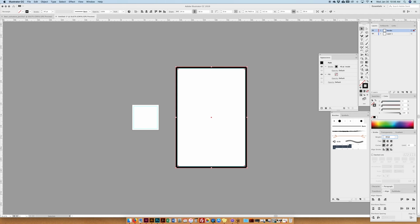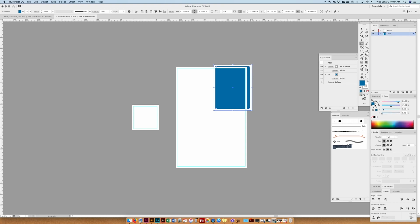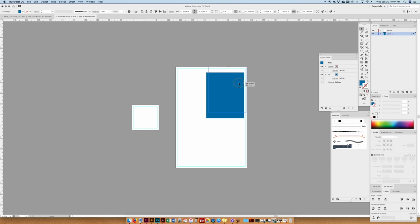So there I go. And now I can convert it to white. Now you can't see it, but it is there. So if I were to make a fill of anything else, you can see that it is underneath the border. So even if I go to the border with some of my artwork, the white border that I just placed on there will always make sure that I have a bleed.